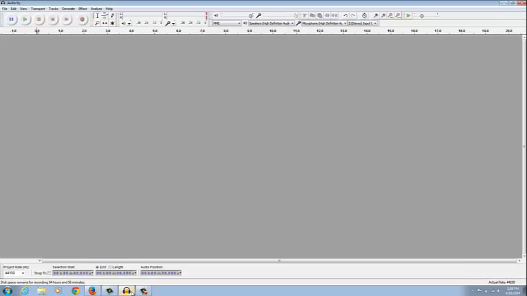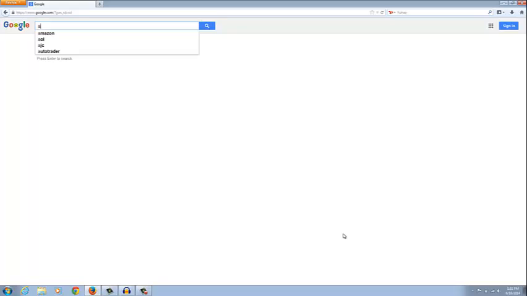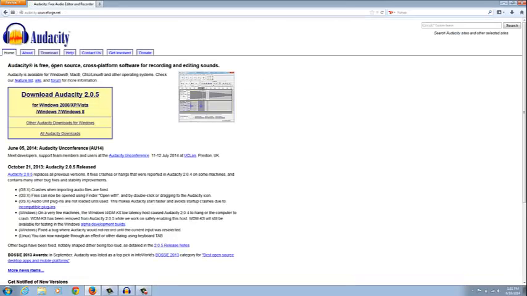Hi, today we're going to be working with a program called Audacity. It's a free and open source software that's a digital recording software. It's very easy to find. If you just open up a browser and perhaps go to a search engine like Google, you can type in Audacity and you'll see that it'll pop up immediately right here at the top, and just simply click on it.